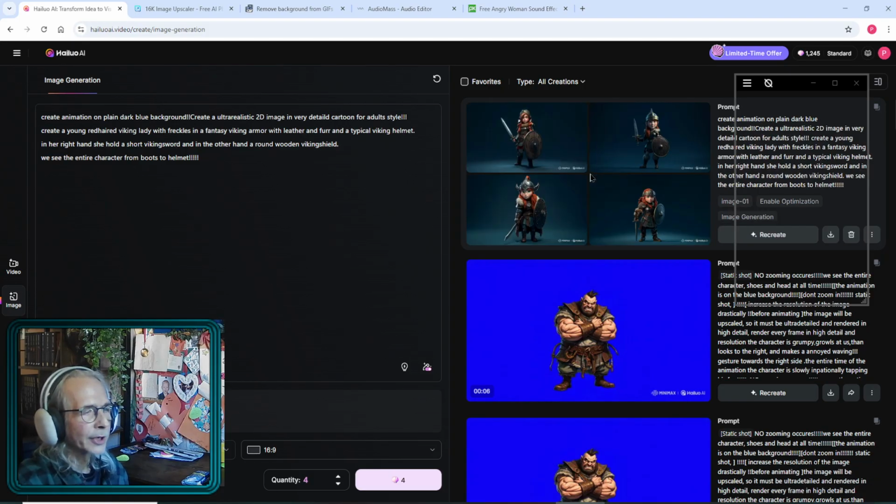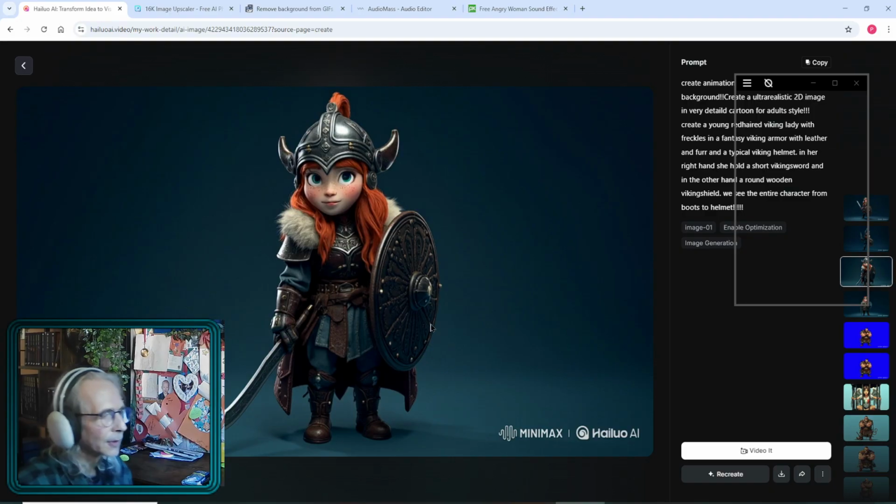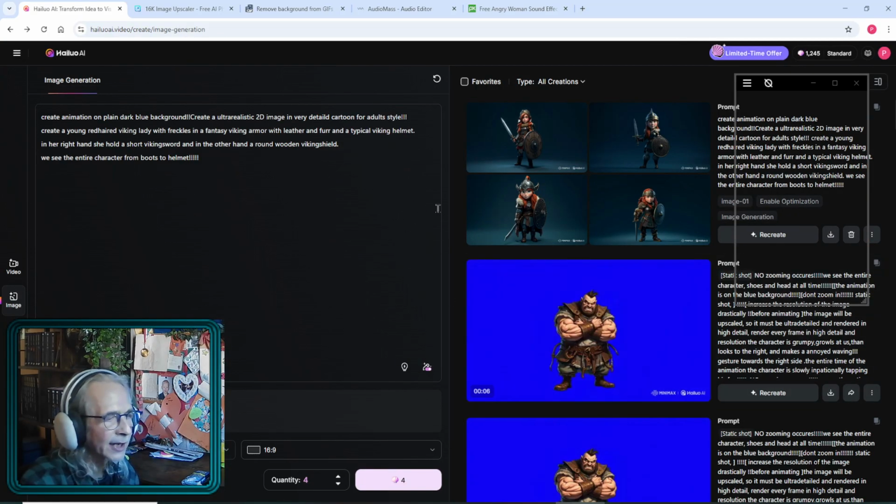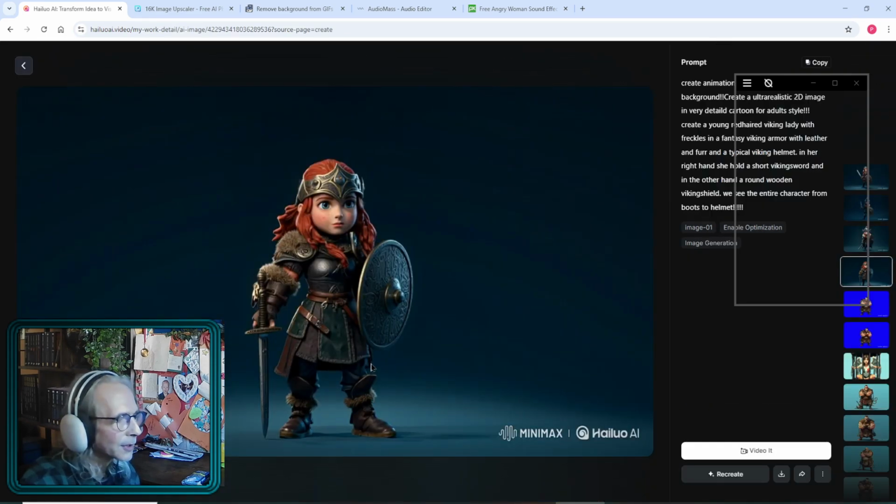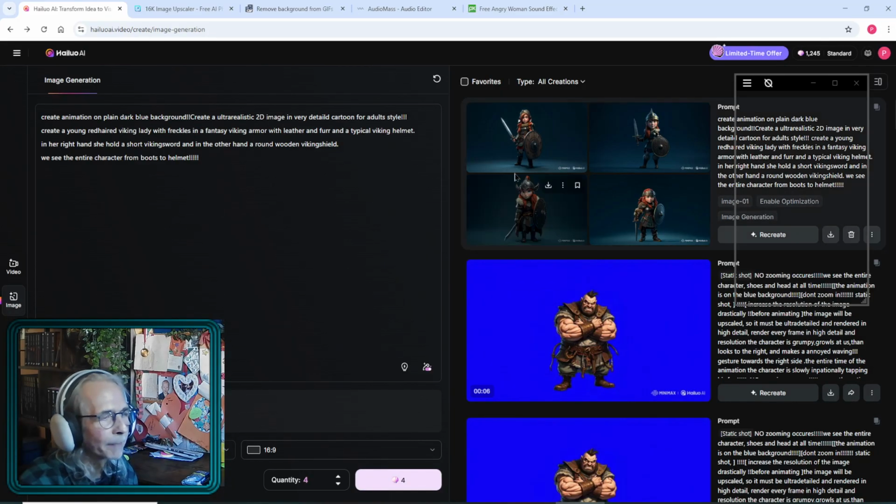So it's generating. So there we have 4 characters generated. Let's check them out. Here's the first lady. She is actually already kind of cute, but I'm not satisfied with the background. Here's the second lady. She's very cute, but she holds the sword in a little bit strange manner.